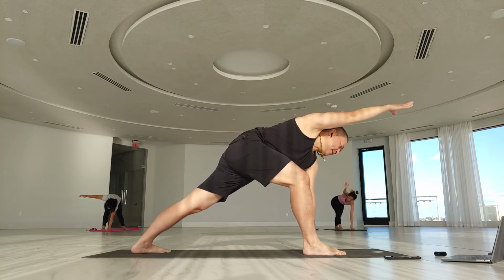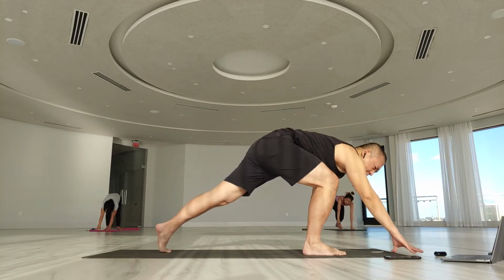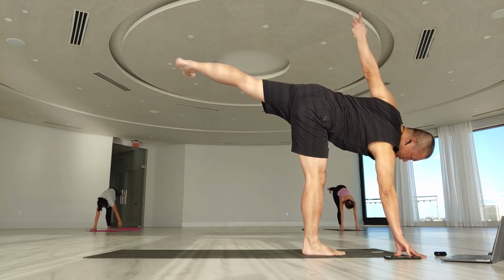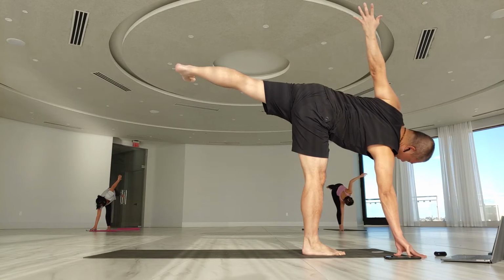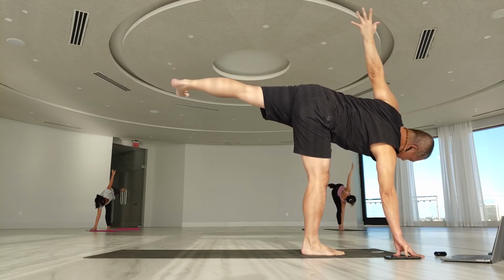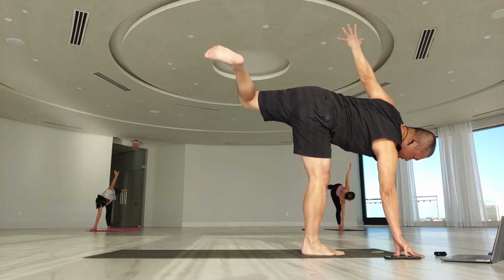Half moon, bend your right knee, reach your right hand forward about a foot, lift off to the right side. Tip forward to balance. So same hand, same foot to the floor. Left heel, left arm reaching up. Stay here in half moon or start binding.